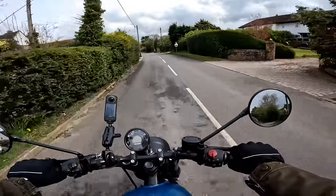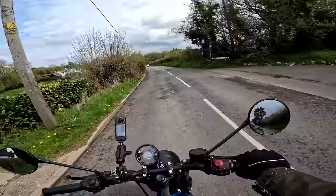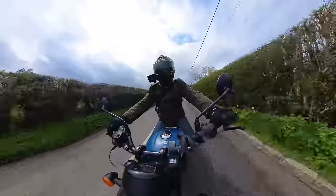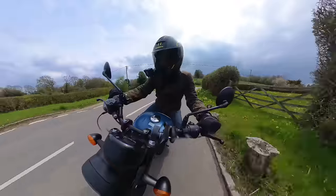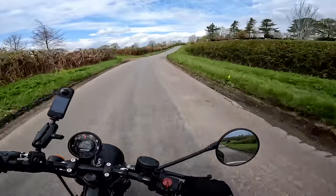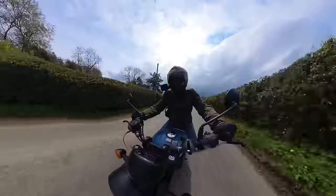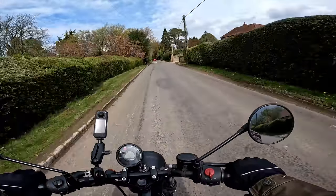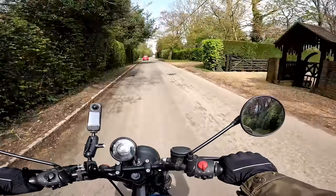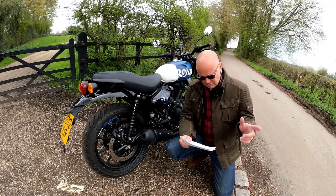I think that's a really nice noise. Something else that's a definite bonus is the fact that it's a 350. If you're going to ride on roads like this — back lanes on a Sunday ride — you don't need any more engine than this. The 350 is just perfect because you can really enjoy it around these lanes and absolutely thrash it, thoroughly enjoying everything the engine's got, without going at ridiculous speeds. On a super naked you'd be doing 60 or 70 miles an hour here. I'm doing 30 miles an hour and having fun. That engine size and power is perfect for back lane riding.